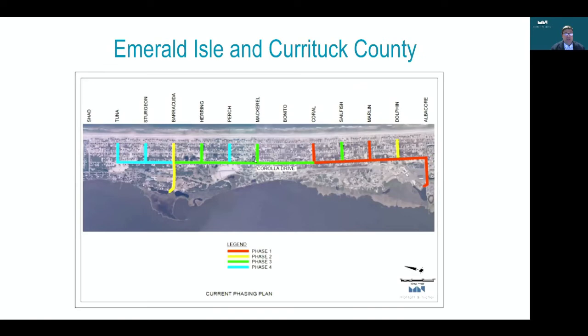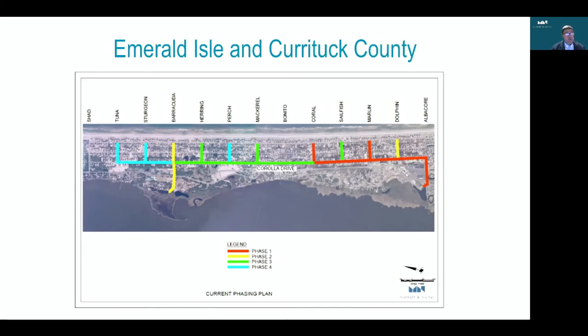I'm just showing you this to get an idea of the system. This is Currituck County up in Corolla, where NC12 ends on the northern Outer Banks. What you can see here is the phasing of the system. We put in these different systems along these east-west streets, and that could pump to either this pond or to this pond here. And phase 1 was toward the south.